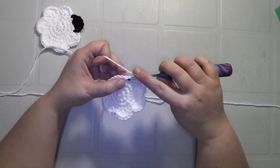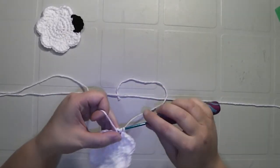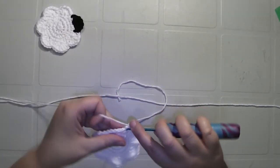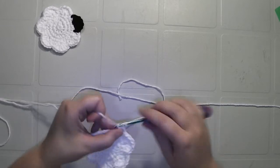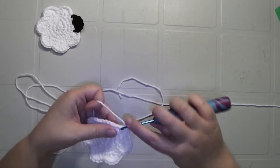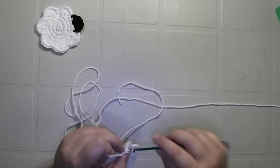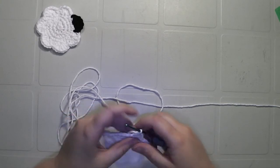Right, so we skip 1, go to the second one here and do 6 double crochets here. We've got 1, 2, 3, let's do that one again.